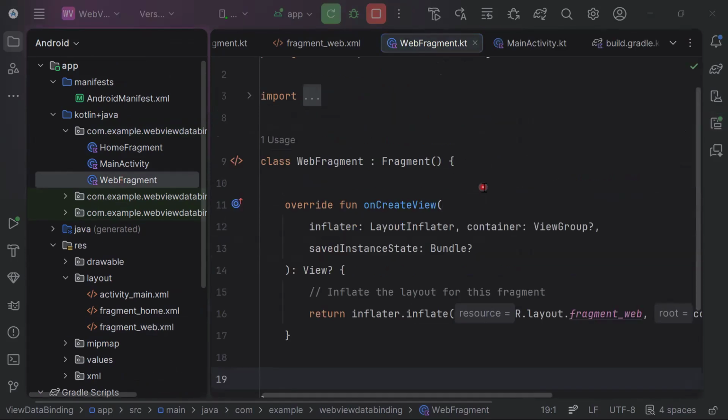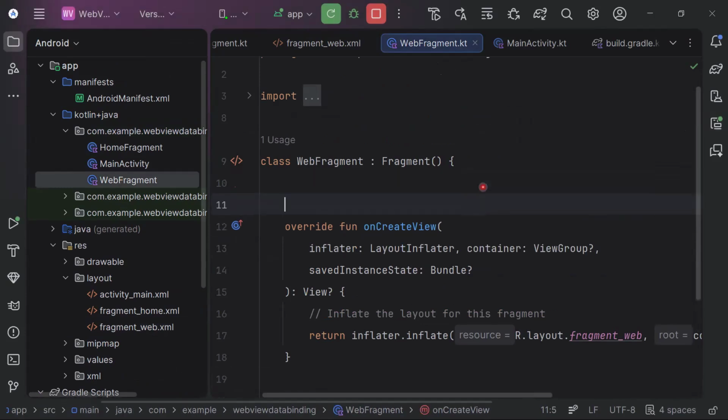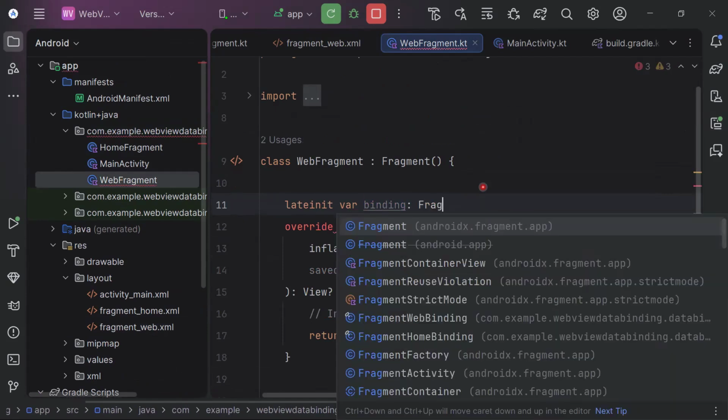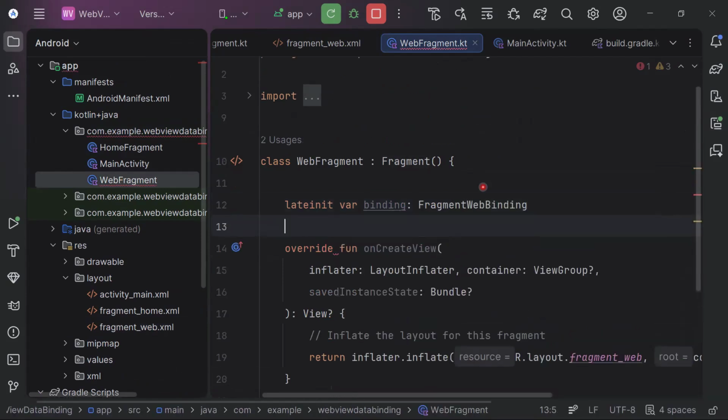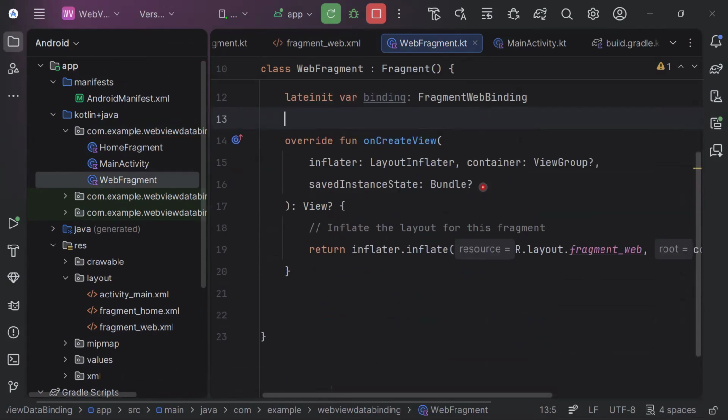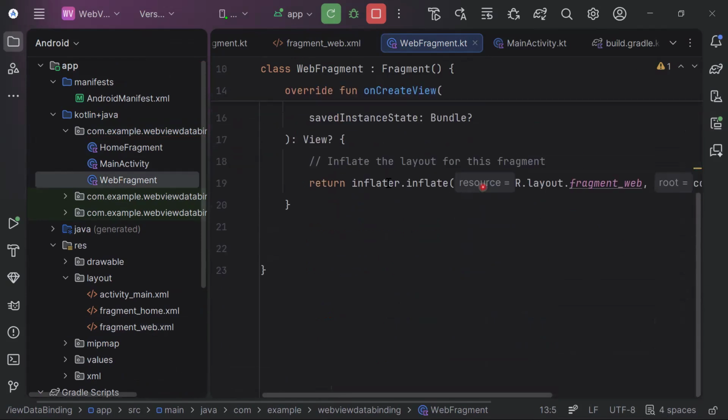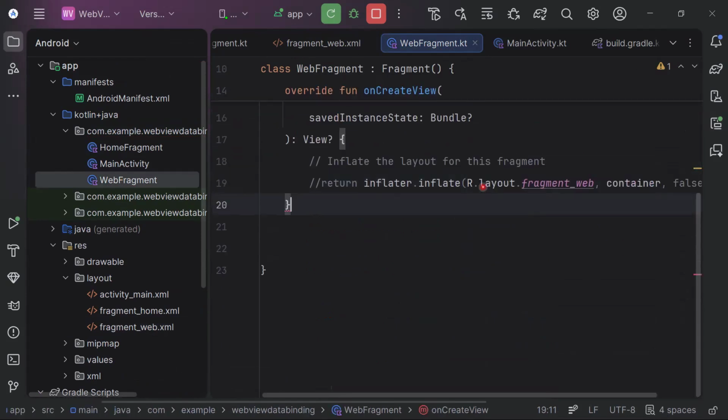Here we also declare the lateinit var binding, which is from the fragment web binding. And here we close the return.